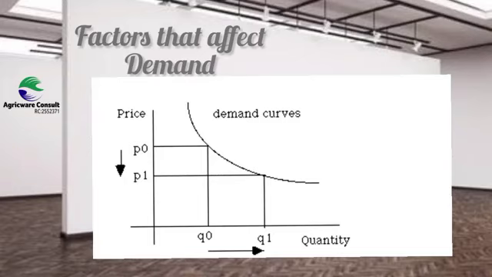Another way to see it is like phones. There used to be Nokia, the ones we were used to in those times. They still serve. It's not as if they are not there in the market. They still serve, but because of preference, you prefer an Android phone. So no matter what the cost is, you will still go for it because of your preference. That is how taste and preference can influence what you demand. Okay?